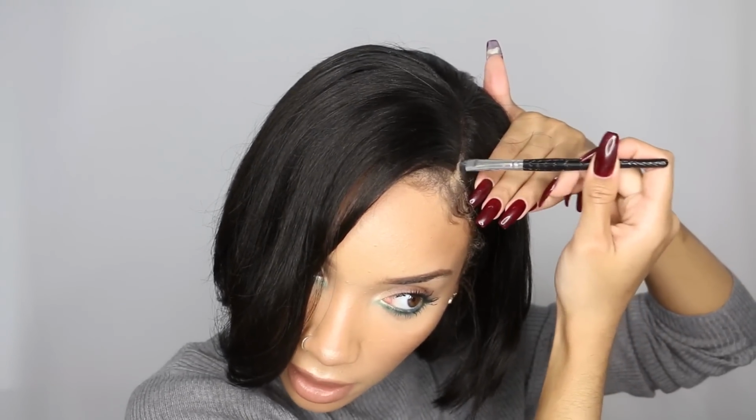So I'm going to take a little bit of my foundation powder, which is in a nice light scalp color, and just a little brush, and just go in and color over the part. I know you guys have probably seen this trick a million times by now, but just to hide that line of demarcation and make the part stand out a little bit, because you do want to be able to see the part.